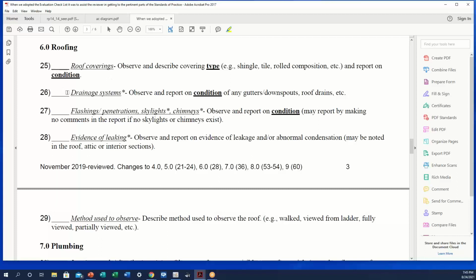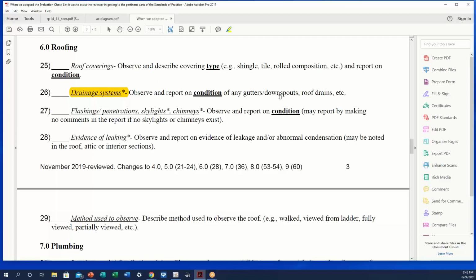Drainage systems. Now, is drainage the gutter and downspouts? Well, yeah, it says right here. I don't have to report on that because it's not a requirement. But many of you say the house needs to have gutters installed. You're telling them something that wasn't required when it was built, but you're doing that because you're required to report on what? Drainage and grading. So I never write down you should install gutters just for no reason. I say that water is ponding in these areas and water needs to be diverted away from the building. Okay?